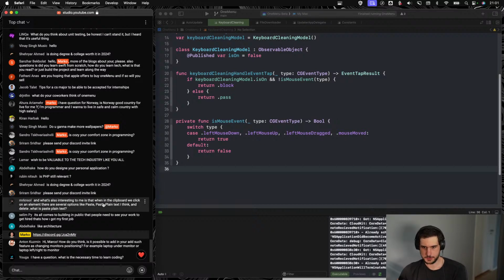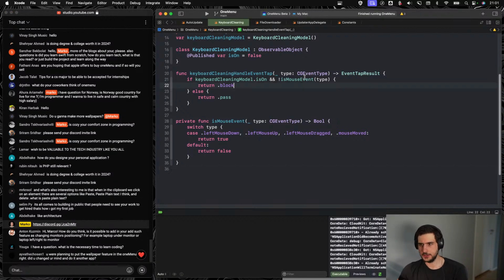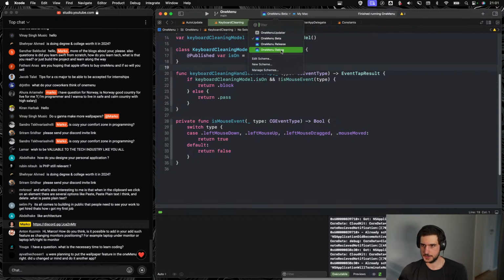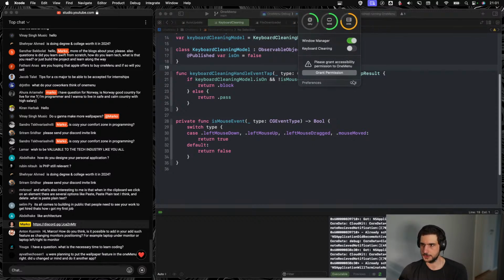What's also interesting is when we click on an element in the clipboard, there are several options like paste. So here, I don't know if clipboard history is enabled in this build. It's not. Let me just go into the debug build and show you.